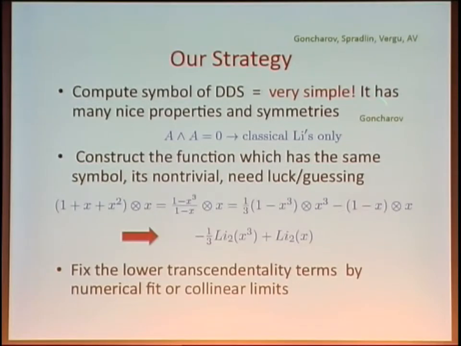And moreover, Goncharov had a very nice theorem 20 years ago, which is impossible to, of course, get from his paper. But he explained it to us: a certain property of a symbol, roughly speaking, that a symbol wedged with itself is zero. I don't have time to explain this. But once we saw the symbol, we could use that theorem. The proof of that theorem is not constructive, but at least we can say that probably the answer should contain only classical polylogs. But if I just showed you, or some of my amplitude friends, that the symbol is simple, they wouldn't believe me. They'd tell me, okay, you better find a function.